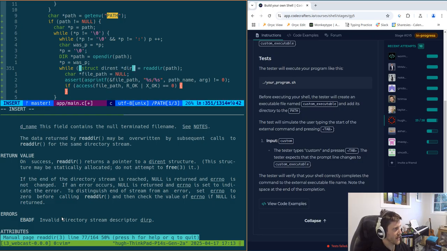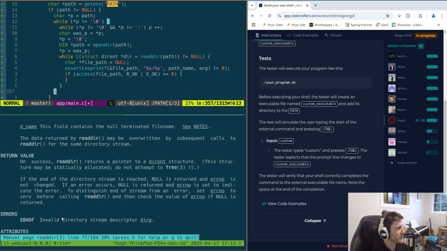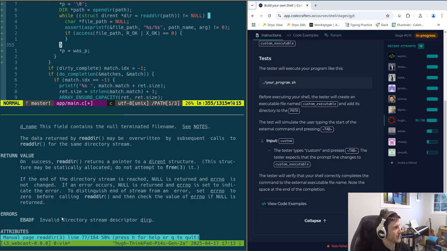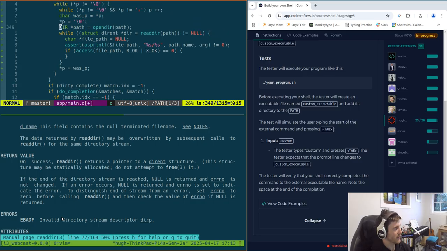So do something like that equals that, not equal to null, do all of this. That's kind of what I'm thinking. And so the file path is, golly, we do kind of need the path name. Well, I suppose we can do that little trick. And so this can just be path, and the arg is going to be dir d name.